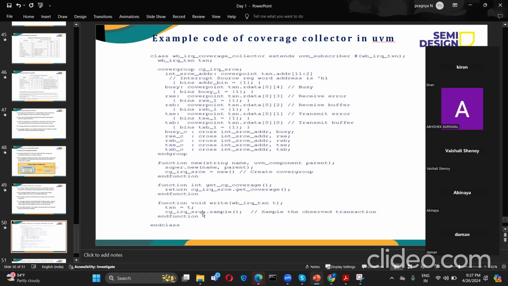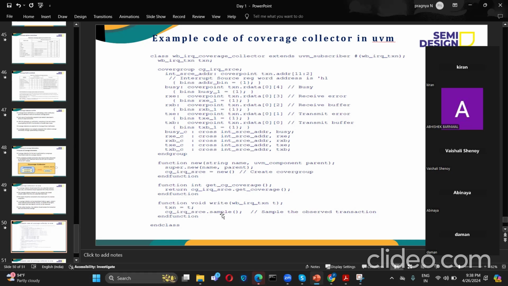Yes. But I'm confused how that will trigger the new function. Who will trigger the new function? This part I could not understand. No. Here in the function new, this will get created. First, the cover group should be created, right, in order to use it further. So this will get created here, and after that we have to sample the cover group. Then only our cover group will come. That I understand.